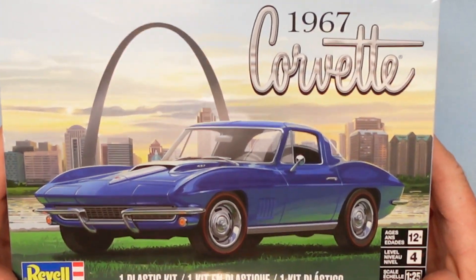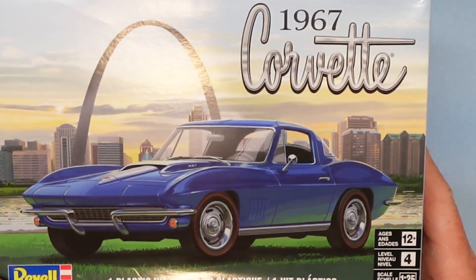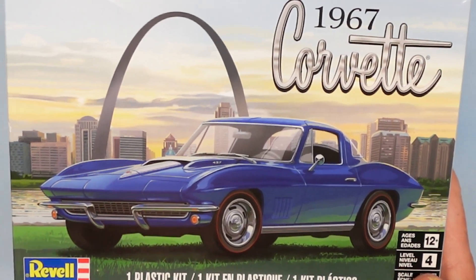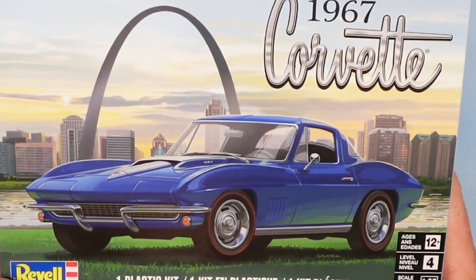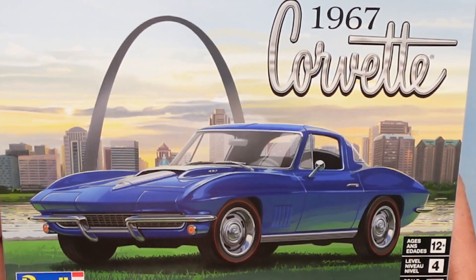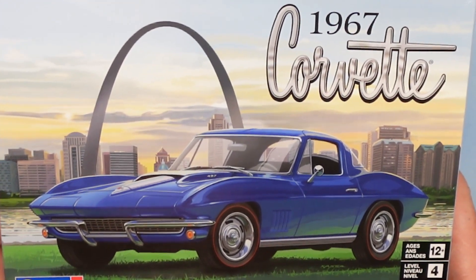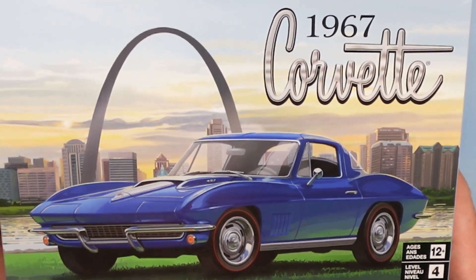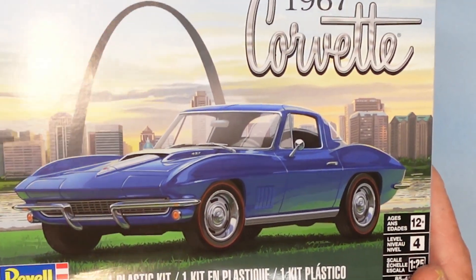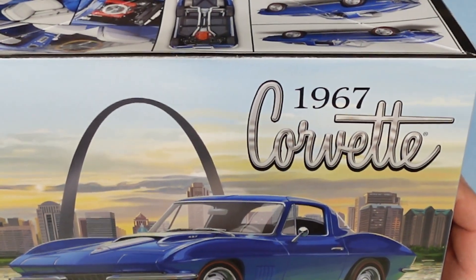So we're going to do a kit review of the 1967 Corvette by Revell, 1/25th scale. This one has no optional parts — it's strictly standard car or factory stock. I noticed going through it previously that they actually have the pipes — I guess that would have been in the convertible version — for the side pipes. I'm actually going to change the car over to a side pipe car. I'll show you a couple revisions I've got to make. I'd rather have the side pipes on it, especially being a big block — this one is the 427 version — so I think it just needs to have the side pipes.